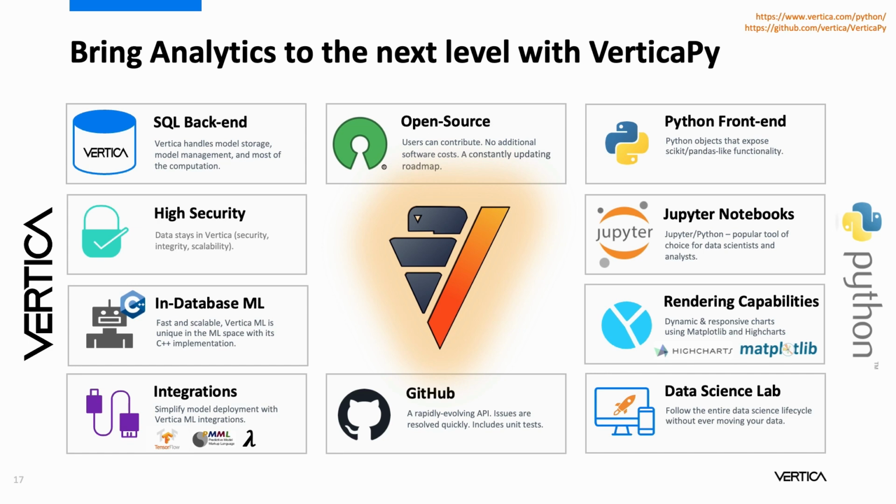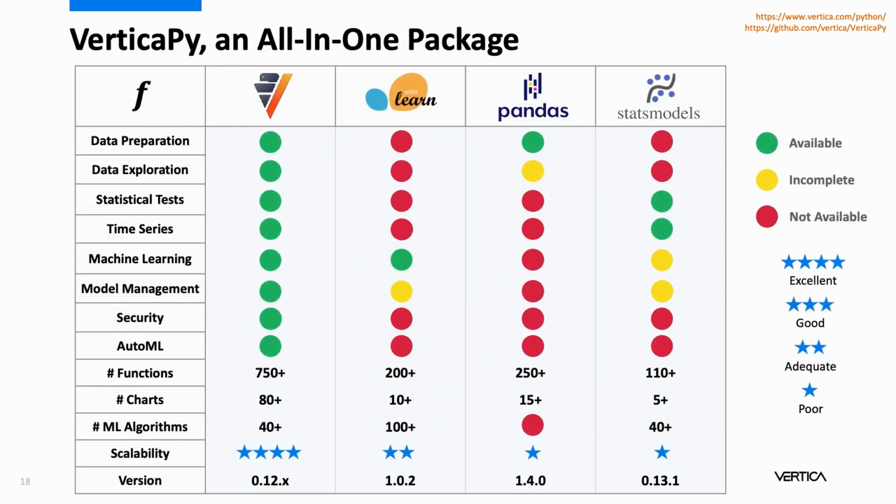VerticaPy was created with the entire data science pipeline in mind. If we wanted to have VerticaPy functionalities using Python, we would have to combine 3 main Python modules: scikit-learn for machine learning, pandas for data preparation and exploration, statsmodels for time series analysis. We coded our own functionalities from scratch to ensure scalability. We will never have as many algorithms as scikit-learn, but we are always trying to implement anything that could possibly scale and be performant enough on big data use cases.